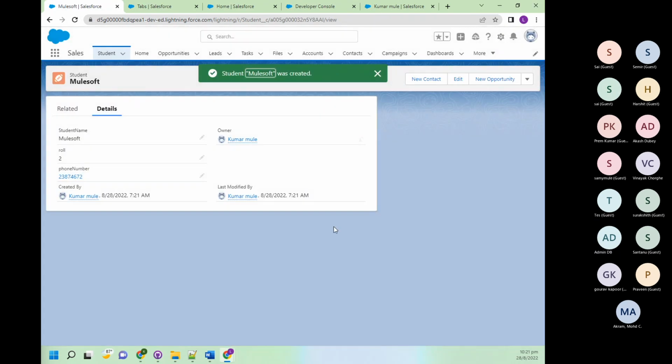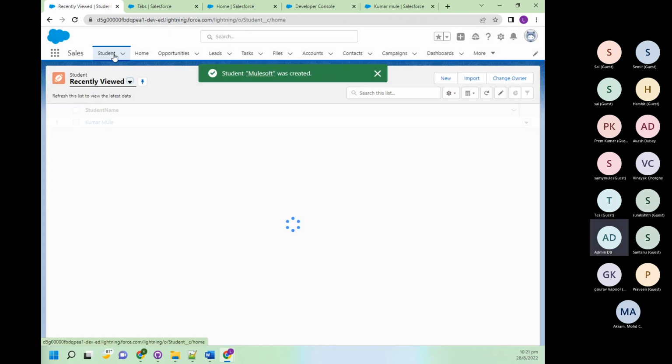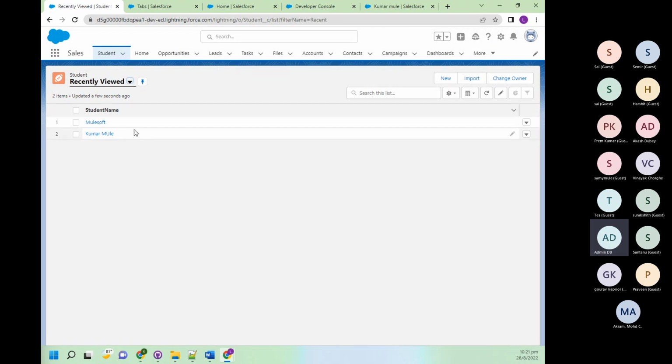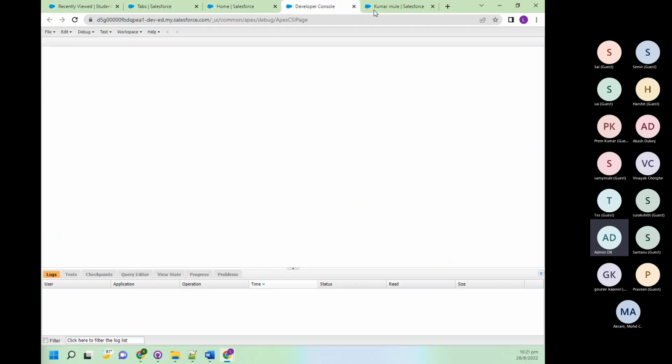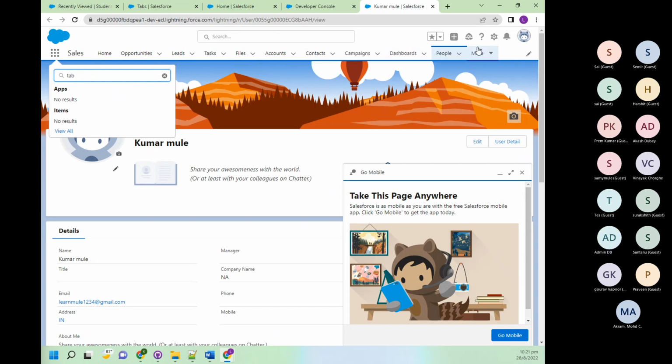Okay. So here you will be able to see those records that we have created inside this Student custom object. Here you can see we can see only the student name, but I have multiple fields there, multiple elements. Or you can see, inside an object, what term we use in Salesforce.